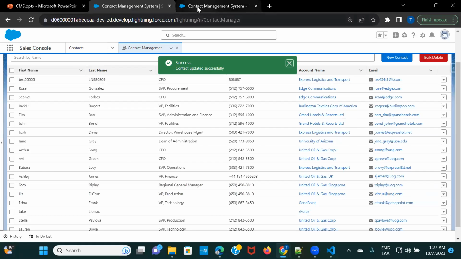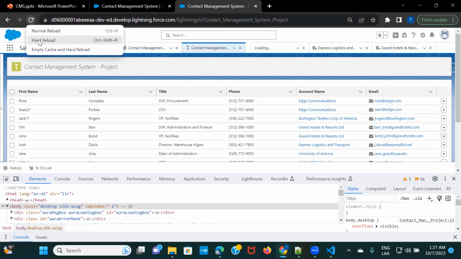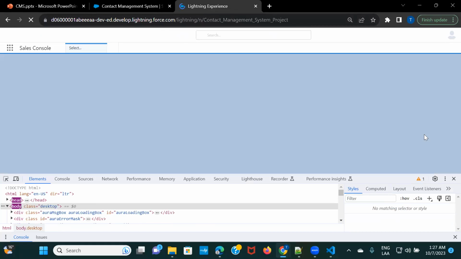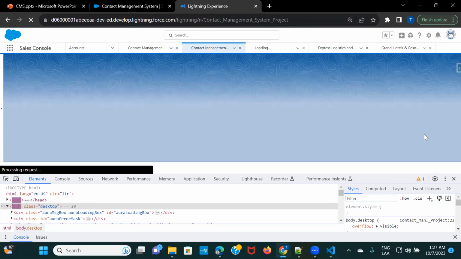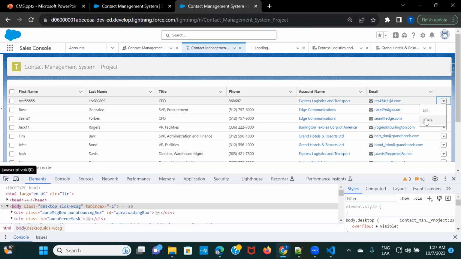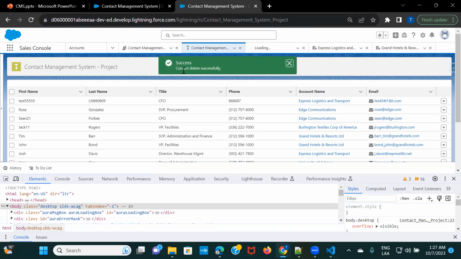All right. So going back to our component. Let's just try deleting this. So first action, delete. We have only shown the toast message on the delete, right? We have not done the auto refresh. Yes, we got the toast message, but you can see the data is still here, right?